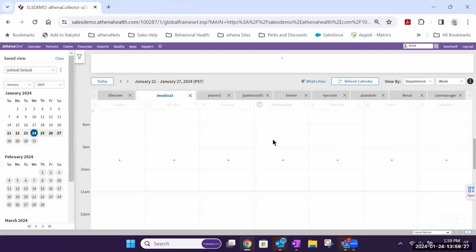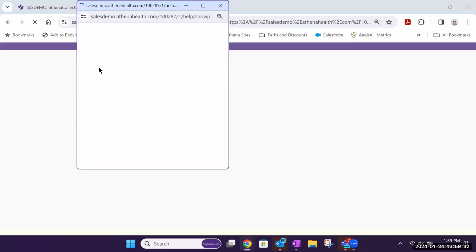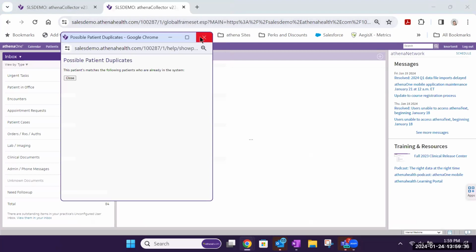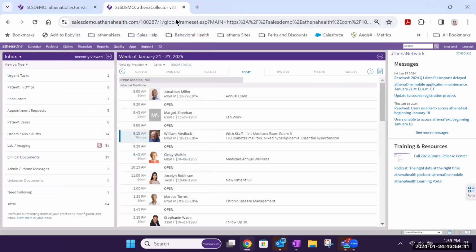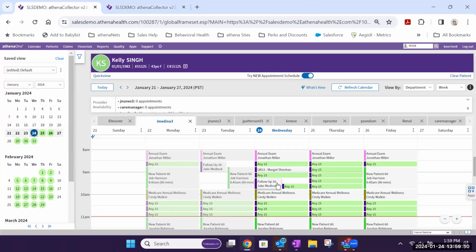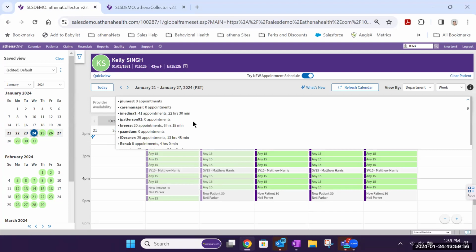I like that. And keep in mind, as you notice, I have multiple tabs open. And here's a possible duplicate match, obviously that's incorrect. I think the sales demo is confused, but you can have multiple tabs, so you could technically have the patient's insurance open on this page, and then go ahead and schedule that walk-in appointment as well. And you can see it does give you a nice synopsis right here of provider availability as well. That's great.